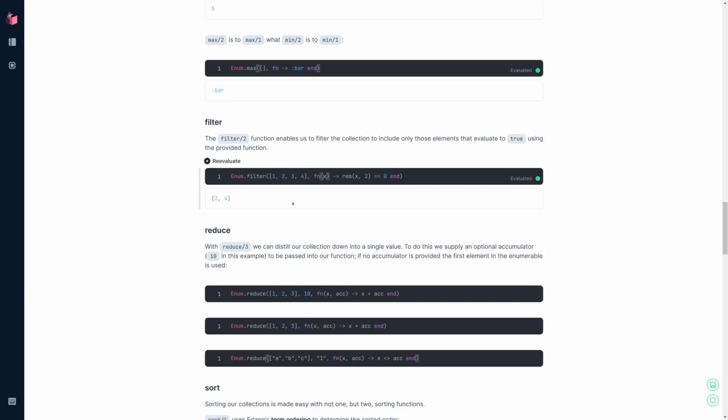Then you could just check, in this fn x here, if x.archived is false, sweet, then we can keep it. Essentially, this will return only those items of the list that return true.